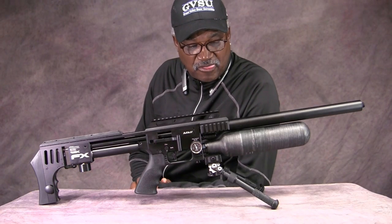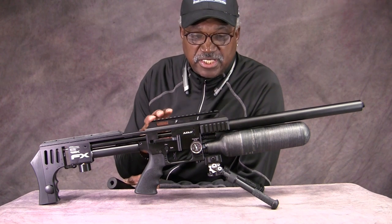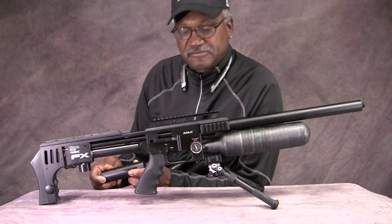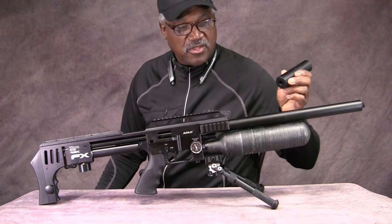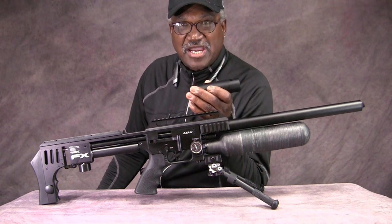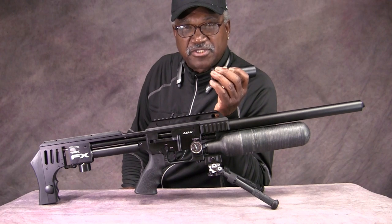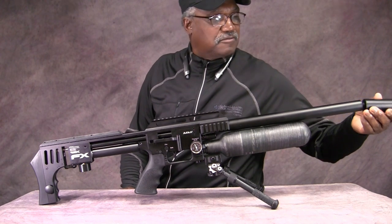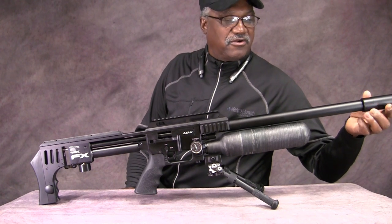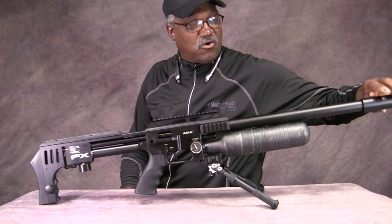We're taking the gun out of the box and have it up on a bipod. For the most part it looks about the same. In a moment we're going to take a look at the Mark 1 versus the Mark 2 and point out some differences and improvements. With these guns, you do have to take the extended shroud off on the 22, 25, and 30. On the 177 they still have the extendable barrel because it just doesn't push out enough air to make much sound. But this needs an improved silencer — you get this extension out here and it has an internal shroud, adding more to it and taking the sound right down to nothing but a puff.